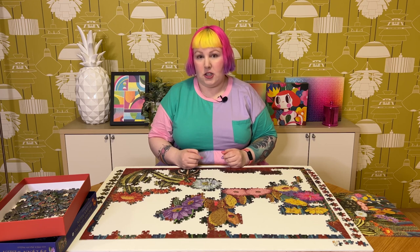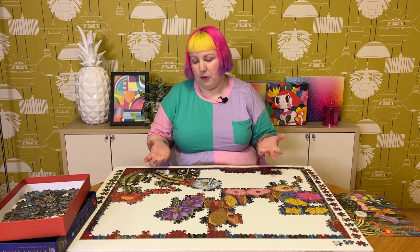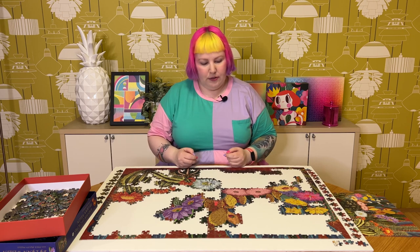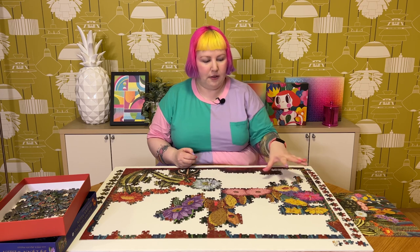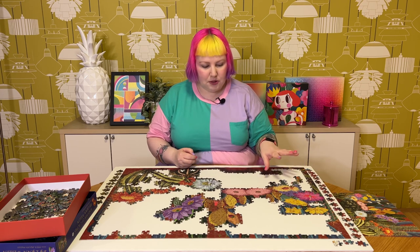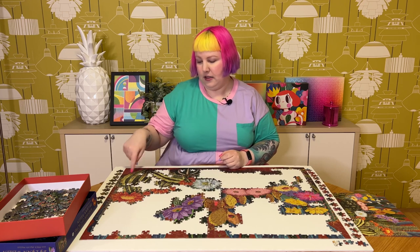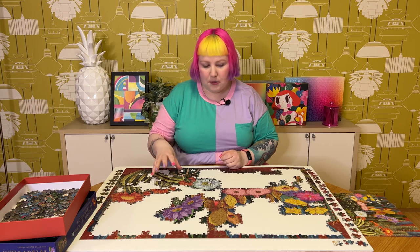So the first session of puzzling took about 3 hours and 10 minutes, including sorting. And I'm pretty happy with that. I think that's not bad to get to halfway. There were definitely easier parts, like of course, the brighter flowers were definitely easier to put together. But this cactus here and this one here with the stripes were definitely a bit more challenging and more time consuming.